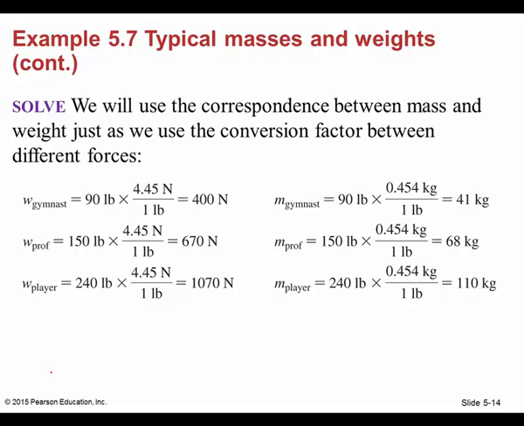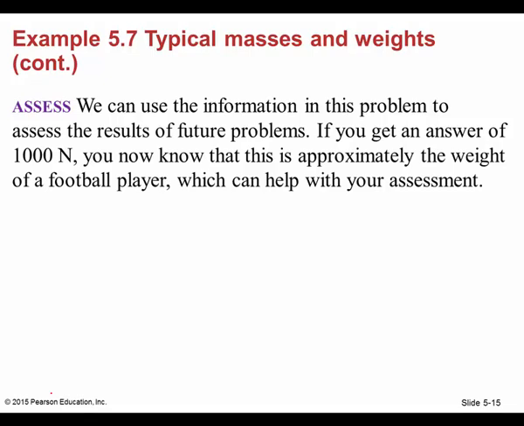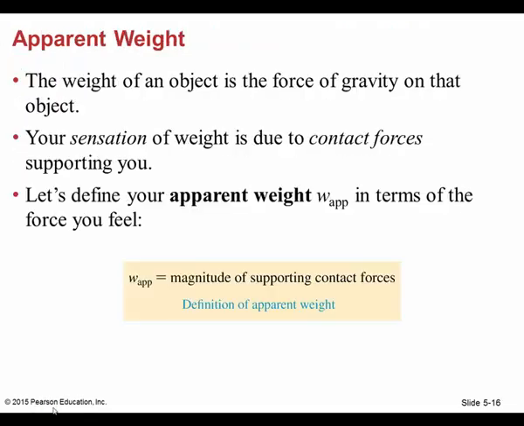I didn't want to work all those out. I just went ahead and let the book show you. That's how you would solve those problems. 90 pounds, we want to go to newtons, 150 pounds to newtons, 240 pounds to newtons, and then we want to go to kilograms. And there you go. That's the rest of that problem.